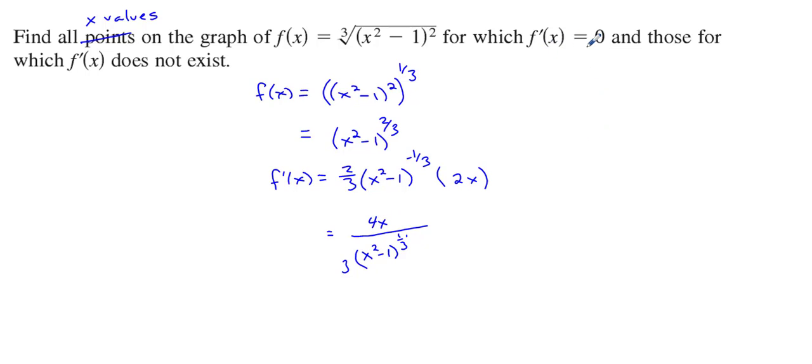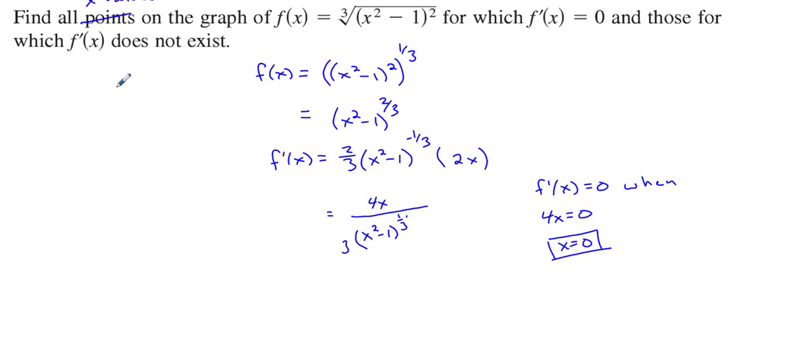When does this derivative equal 0? When the numerator equals 0, right? So f'(x) equals 0 when 4x equals 0, right? And then x equals 0. So the derivative equals 0 when x equals 0, right? It means we have a horizontal tangent line at x equals 0. We could plug in 0 up here, get an answer, and we can have a point actually, right? I don't want to focus on that. That's pretty easy. When would this derivative not exist?